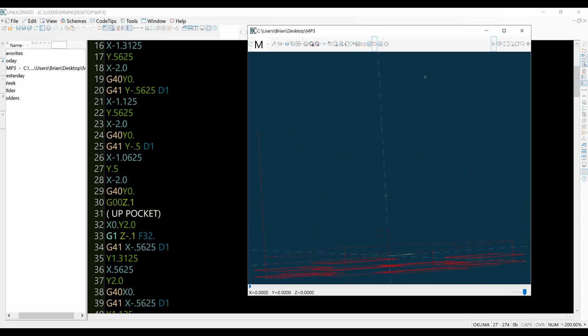We move around, and you see for the most part everything looks pretty good. Again, the simulator is going to be the ultimate, or not simulator, but the machine's going to be the ultimate test on the controller, to see what errors come up. But everything looks all right. So again, you could modify that step in.